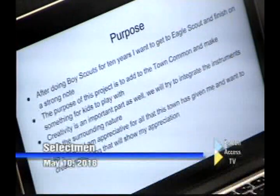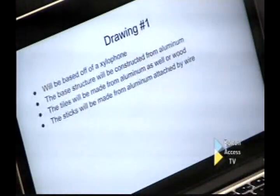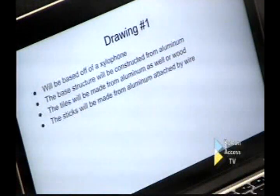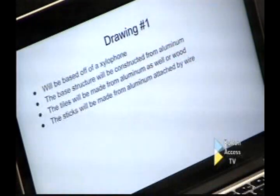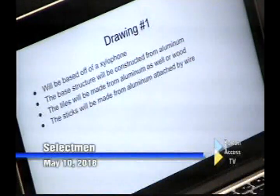So to start, we have a xylophone idea here. It'll be made out of aluminum, and then the tiles themselves will be made out of aluminum as well, or wood. And then there will be a stick attached by some wire so that no one can run off with the sticks. And there'll be either a different length, width, or thickness to make a different sound. So that's the main xylophone concept of the first one.